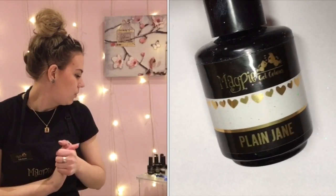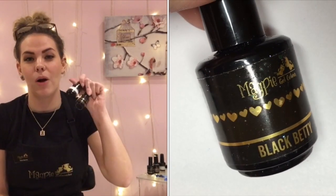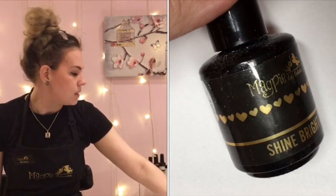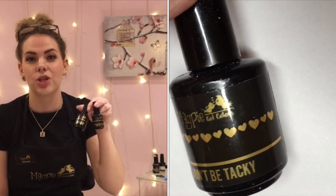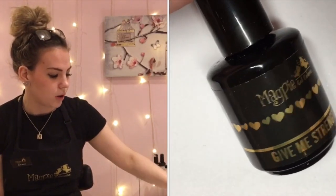So I'll begin with the gel colours. You have to bring Magpie's black and white gel polish, Plain Jane and Black Betty. These have fab coverage. And then you have to bring your top coats as well. We've got the Don't Be Tacky No Wipe top coat, and we've got the Shine Bright normal top coat, both really, really nice top coats to work with.